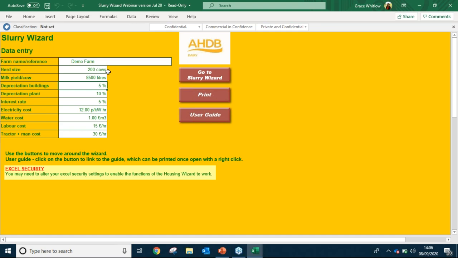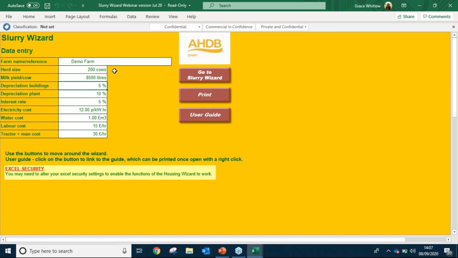Firstly, the number of cows, so size of herd, and yield, which is relevant, of course. So that can be entered into boxes. I hope you can see my cursor dancing around, because that's going to help enormously as we go through. The other information here in these cells is pre-populated, and it represents typical use for these criteria. They can be changed if more relevant information is available for a particular farm, but those are pre-populated as typical values, and that information will be used in the calculations further forward.